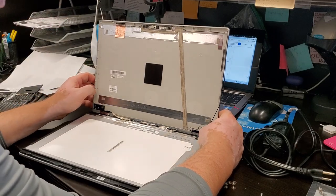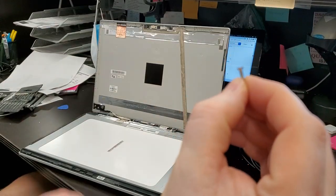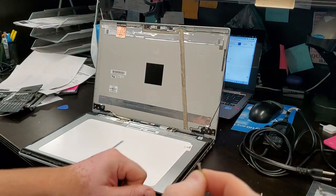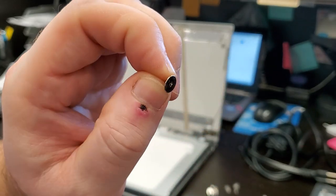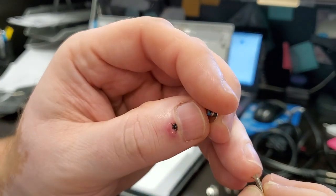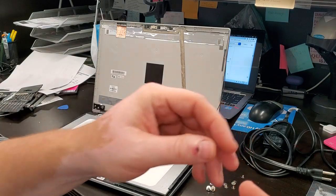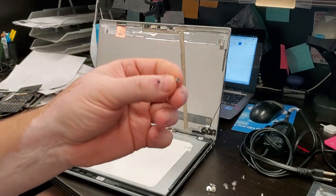All right, so the hinge is in place, more or less. And we're gonna use these types of screws. You can see that the head on a screw is V-shaped, and the normal screw that held everything in place is like this, with a very big top. But I can't find screws like this with a much longer thread. So I need the thread to be this long, and this is all that I have. These are very specialized screws. You're not gonna find them unless you look in China. I don't have time to get it from China.